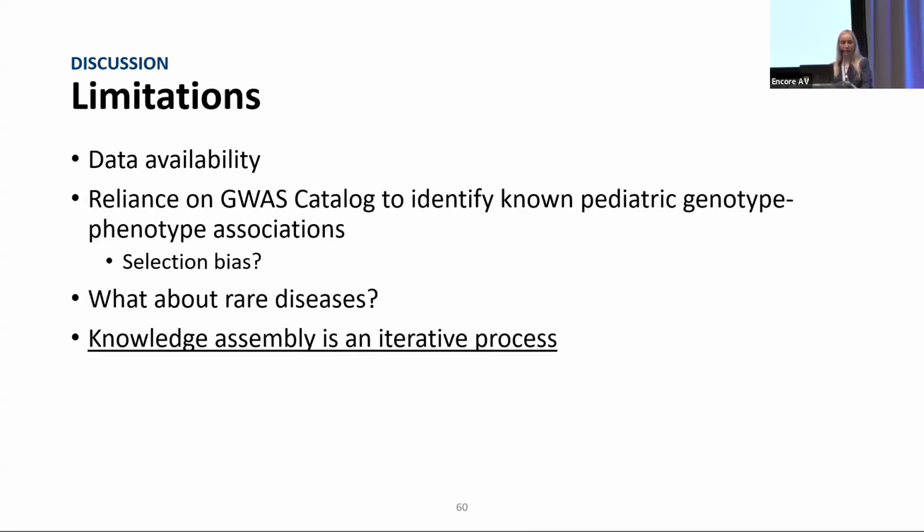Some important limitations. Again, we built this based off ICD diagnoses that we had in our EHR at VUMC. We only used the GWAS catalog for identifying our pediatric genotype-phenotype associations for validation, which might present a source of selection bias. With ICD codes and with fee codes, we aren't necessarily able to capture rare diseases since a lot of rare diseases don't have ICD codes for them. And then this final point, knowledge assembly is an iterative process. The fee code mapping has undergone a lot of revisions from the existing fee codes to the fee codes we have now, and the pediatric fee codes will likely follow suit. We always welcome emails. People will give us suggestions or questions. And as you hopefully start to use the fee codes in your own research, definitely reach out to us if you have anything to add.